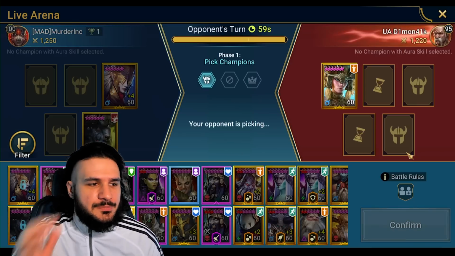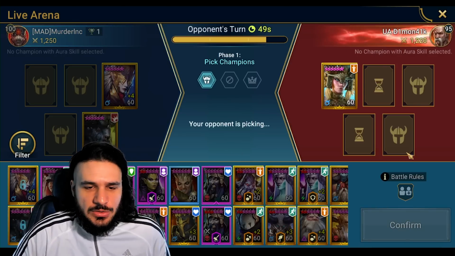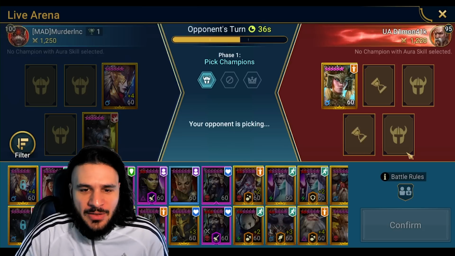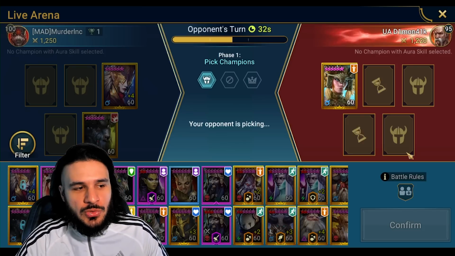Alright, we do this. We do this. We do this. What you got for me? Leading off with the Trunda. UA Demon 41k. Surely you don't have like 15 champions you're deciding from. You see, I mean, true.